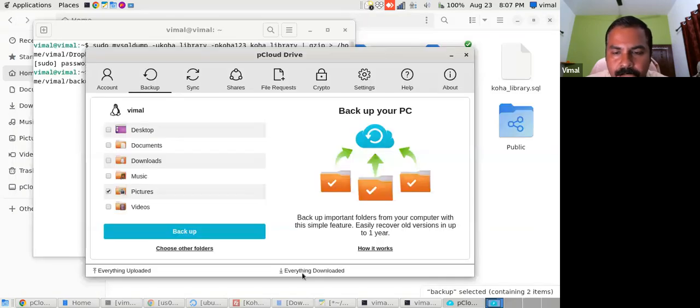Link the folder. Okay, no problem. We can assign an existing folder. This one, music folder.